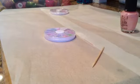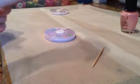So what you will do is you're going to get your clear and just put a little drop.